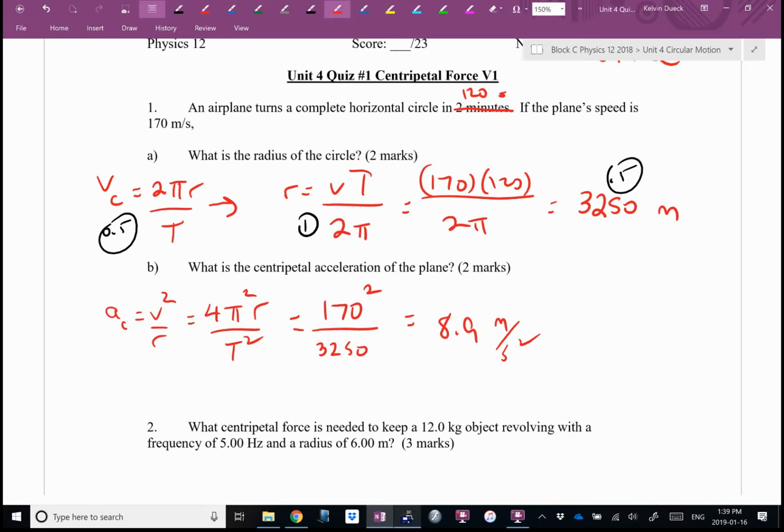What's your normal acceleration? What are you all feeling right now? 1g, which is 9.8. These passengers are pulling a little bit less than a g. If you were on this airplane, you might notice that you were feeling a tiny bit lighter, but it wouldn't be like you'd be feeling uncomfortable. You'd probably look out the window and say, oh yeah, we're turning, cool. And you'd enjoy the view rather than feeling the physiological sensations of feeling way lighter than normal, or way heavier than normal. So I'm okay with these numbers. I probably would go half mark, 1 mark, half mark, or something like that.